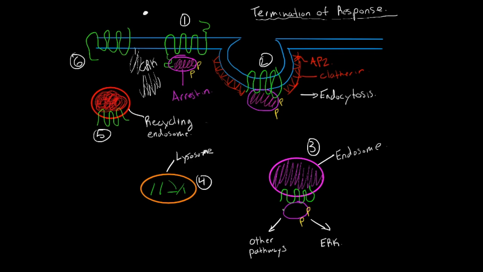In other cases, in a second outcome, the internalized receptors may traffic endosomes to lysosomes where they are degraded. So if the receptors are degraded, the cells lose, or at least temporarily lose, the sensitivity for whatever ligand is in question that is binding to this specific G-protein coupled receptor.